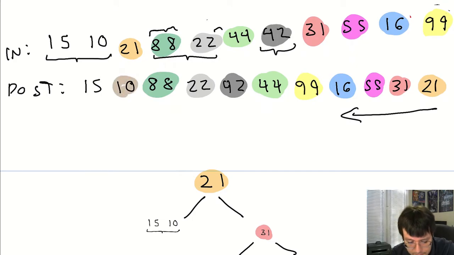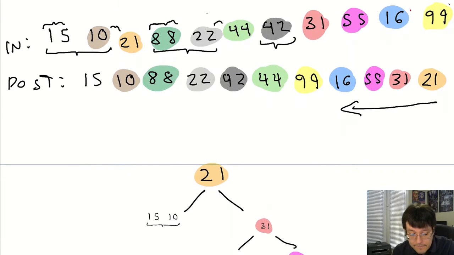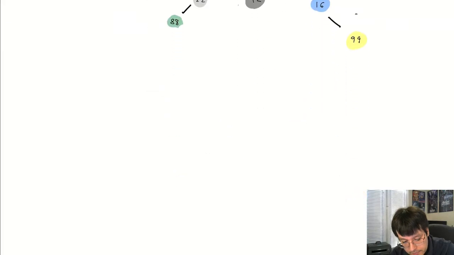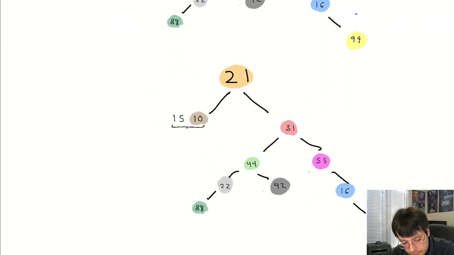Brown. Okay, so 10. 10 is the next one. 10 is part of this. That means that 15 is going to be the left child or the left set, which is again just one item, but it's the left descendant. And then here we have right descendants, which is empty. So, oops. Actually, here, let's copy and paste it one more time. And that's going to be the left. Again, it's technically a single item list, so we're not done yet unless you have optimization.